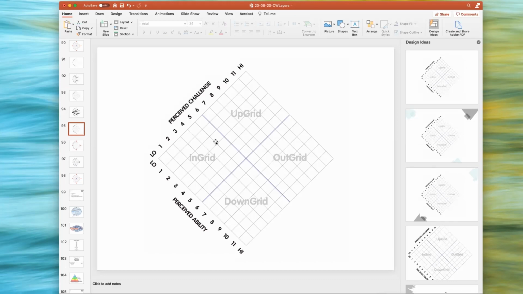Well, something happens and suddenly they become conscious and become aware of the fact that they don't have something that for whatever reasons now is showing itself to be very important or valuable, whatever the scenario happens to be. And so suddenly the perceived challenge goes up, while the perceived ability continues to be low. So we can say that the unconscious incompetent lives in grid, and the conscious incompetent lives up grid. So what happens between conscious incompetence and conscious competence? What's changing?